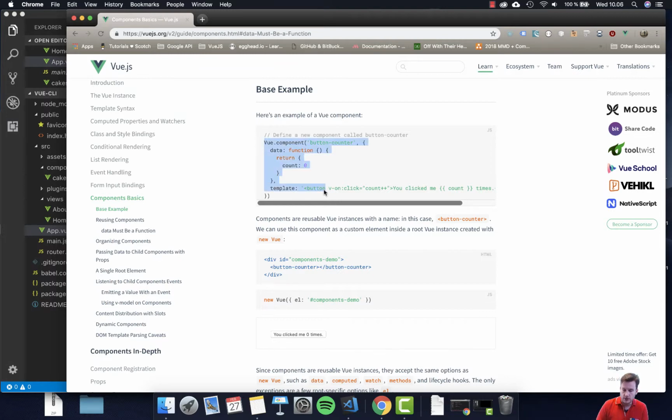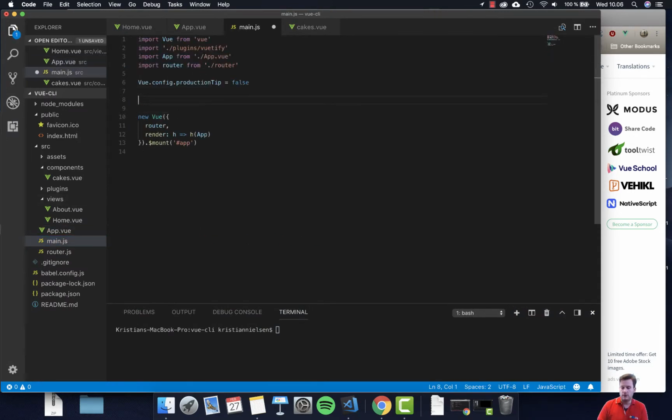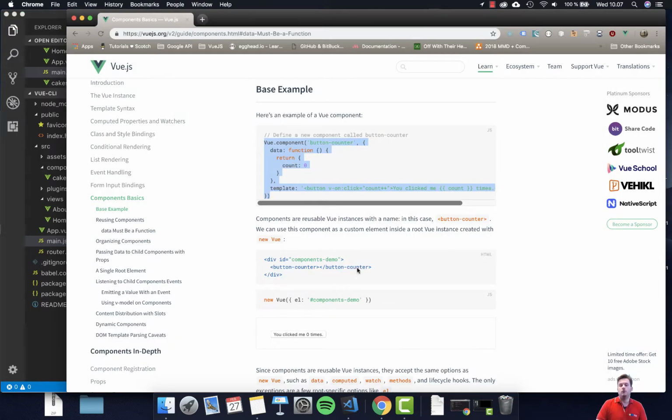And this part here, the vue.component, data functions and everything that we put into this would be, for example, here in our main. So we would go up here, type vue.component, and then type in the rest or copy paste what we just got from here, right? And then we could do similar things like we just did with locally. But it's just two ways of doing it depending on what you're doing.